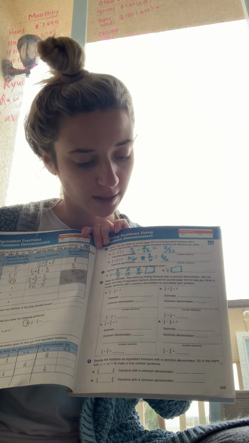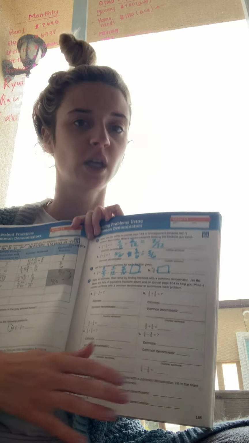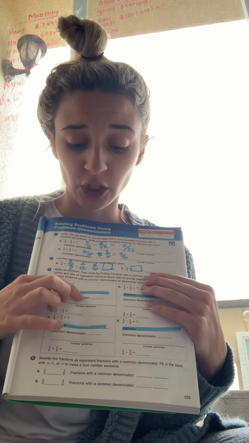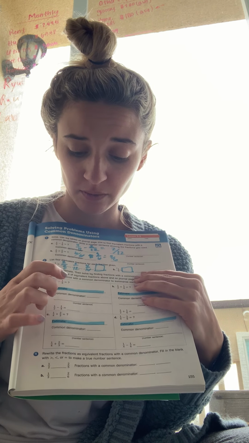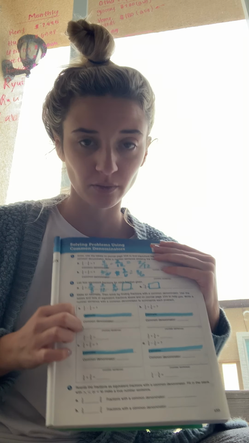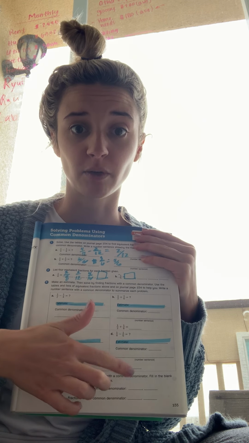with these fractions. The box has you estimate. You can cross those out. I'm not worried about your estimation. What I am worried about is what is your common denominator going to be? And what is your new number sentence with an answer? So you can cross out the estimate part. We're not worried about that today.